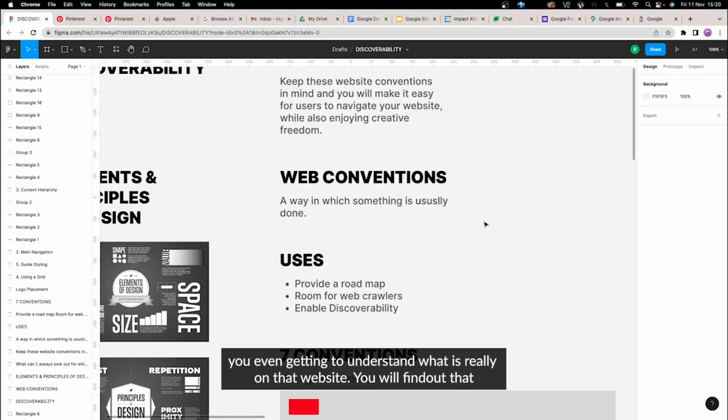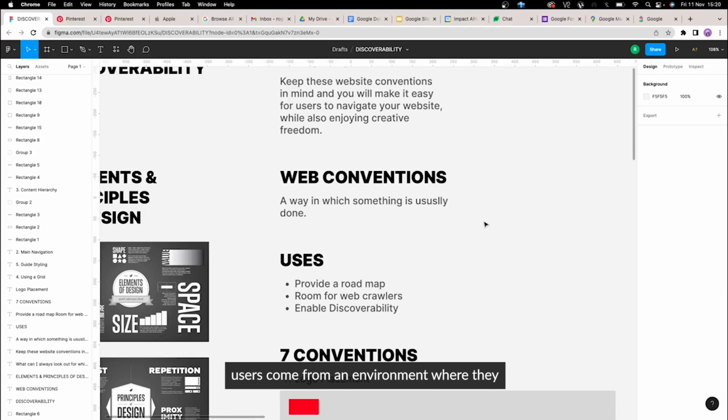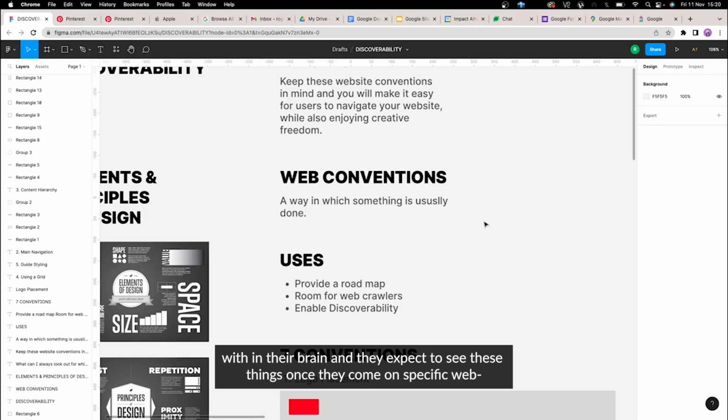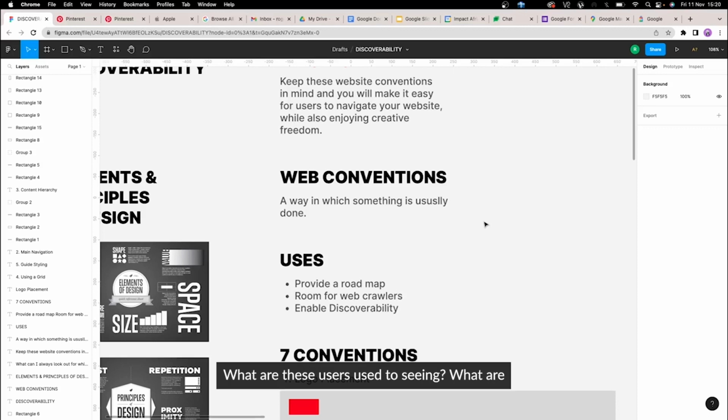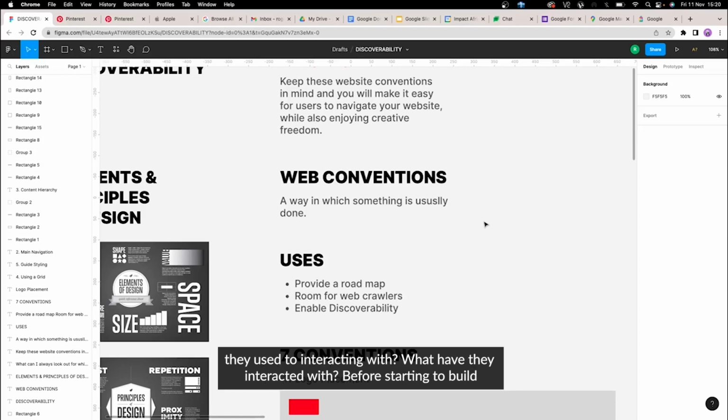So you will find that users come from an environment where they have these mental models already built within their brain, and they expect to see these things once they come on specific websites. So if you're creating a new website, first of all, ask yourself, what are these users used to seeing? What are they used to interacting with? What have they interacted with before you start to build?